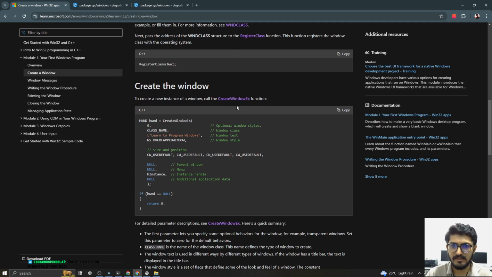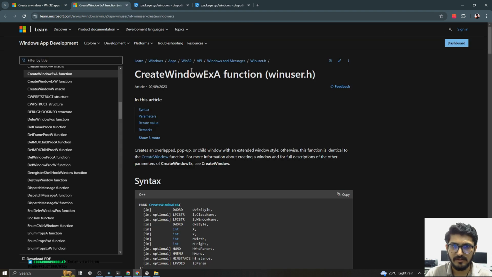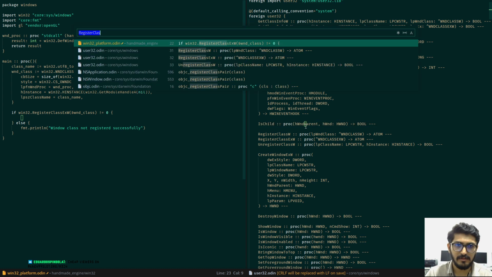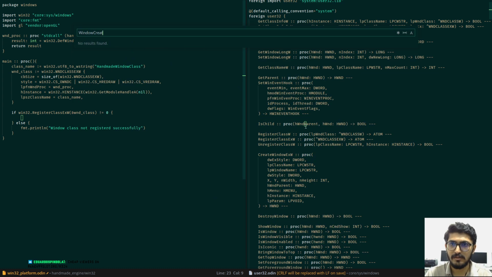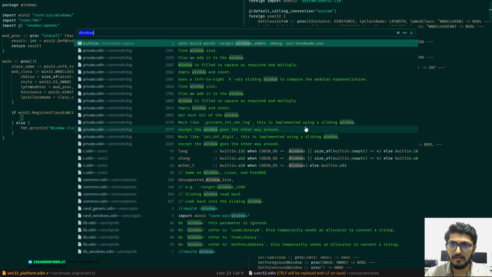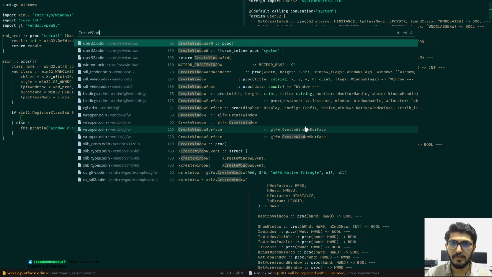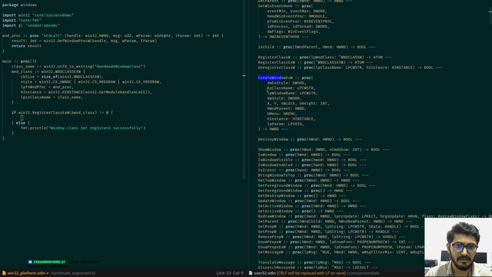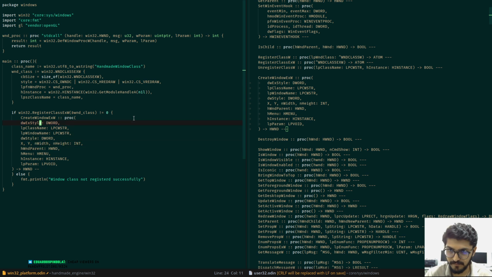And if we are registering, now we can create this, create window x. Now we can call this function, right? Windows create x. And if we search here, create window xw, this is the method which we want to call. It returns a handle to the window. So basically what we have to do here is copy this, paste it here, and this returns a handle, which is basically a window handle.